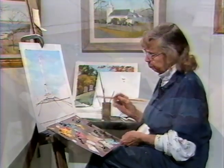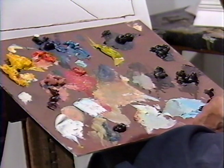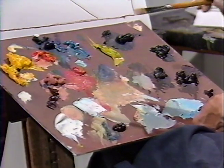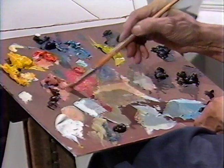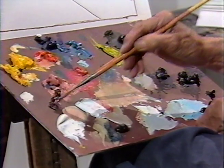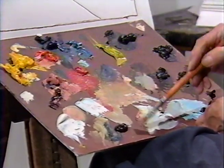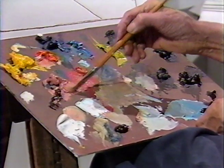I'm going to work on this foreground here somewhat. It's something that I don't normally do, but we'll get a feeling. Maybe I'll just put some work on this on the tower. The tower is an interesting color. It's made of something that they call barbizon brick. Now, I really can't tell you what barbizon brick is, but it has quite a lovely color scheme to it.